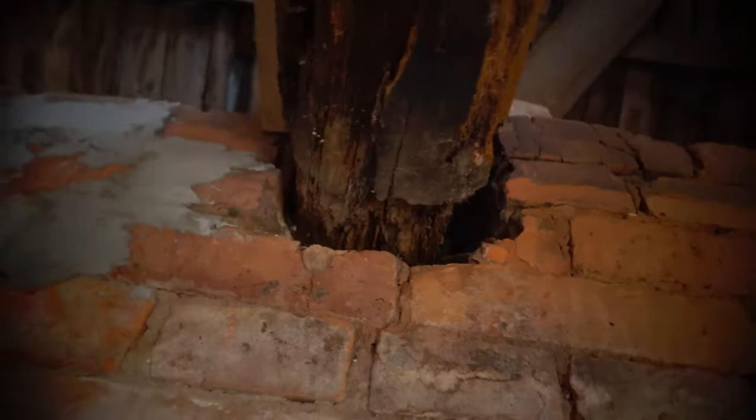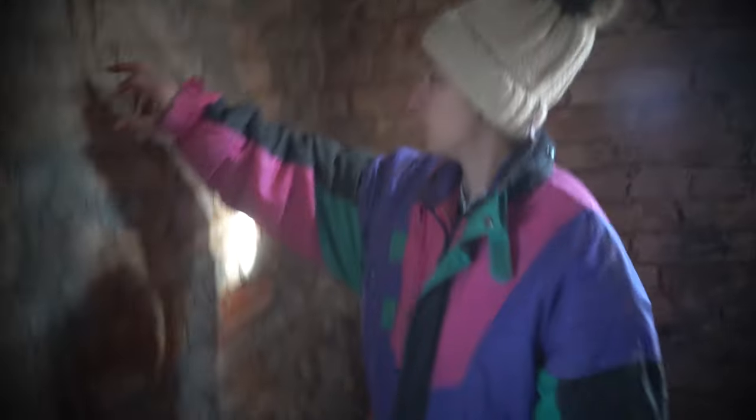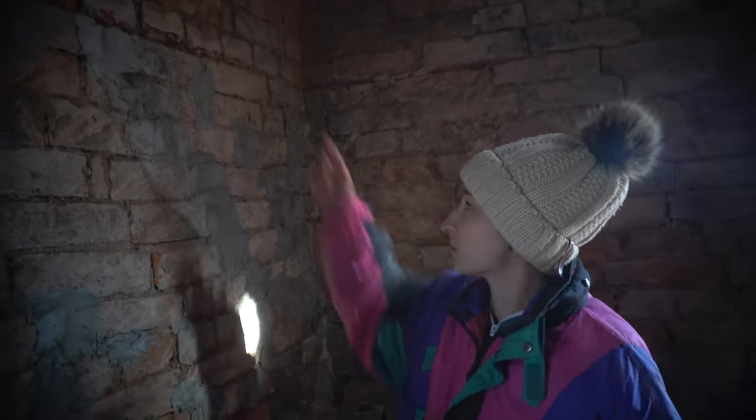There, it needs still a little bit of filling in this hole. There it needs cement fully around the thing to be solid, to hold it in place. I did all of this corner, all of these holes. This here was a lot. Some small ones left down there because I ran out. It's a lot to do. There's some brick missing up there. Where else? There's bricks missing up there, so we have a lot to do, right?